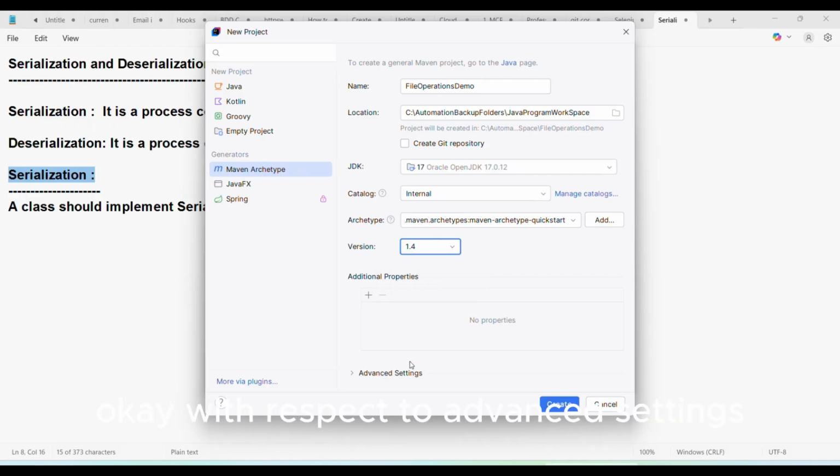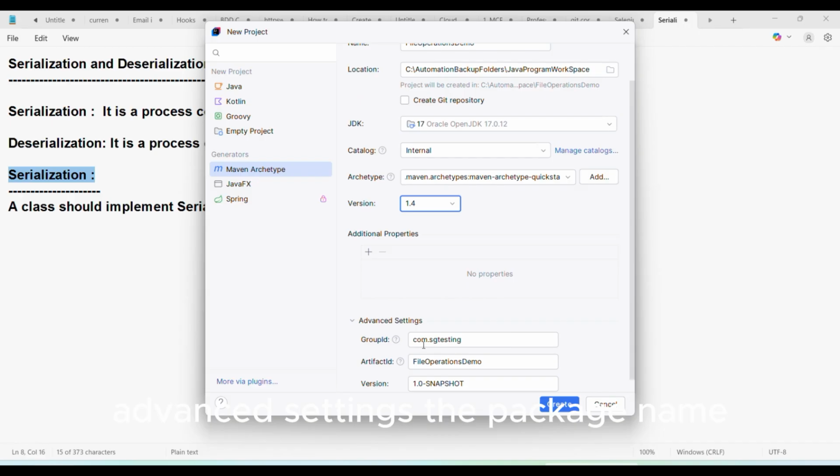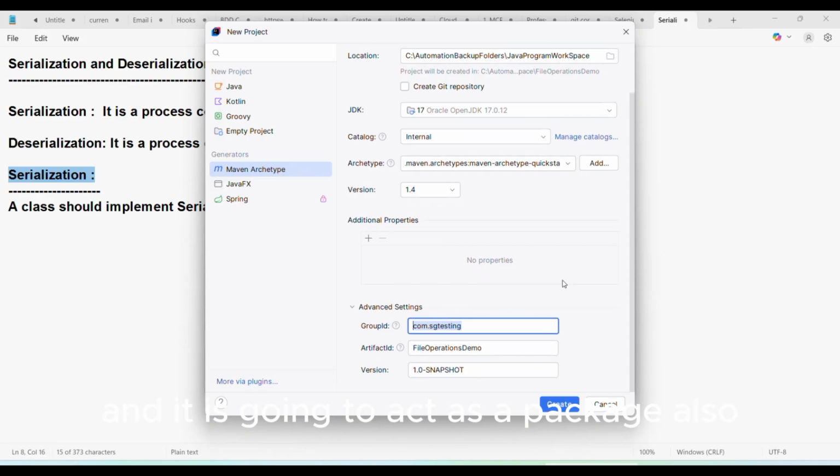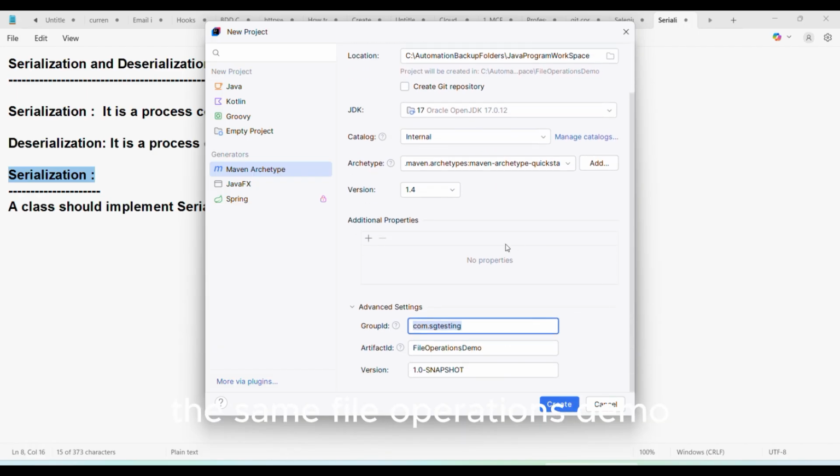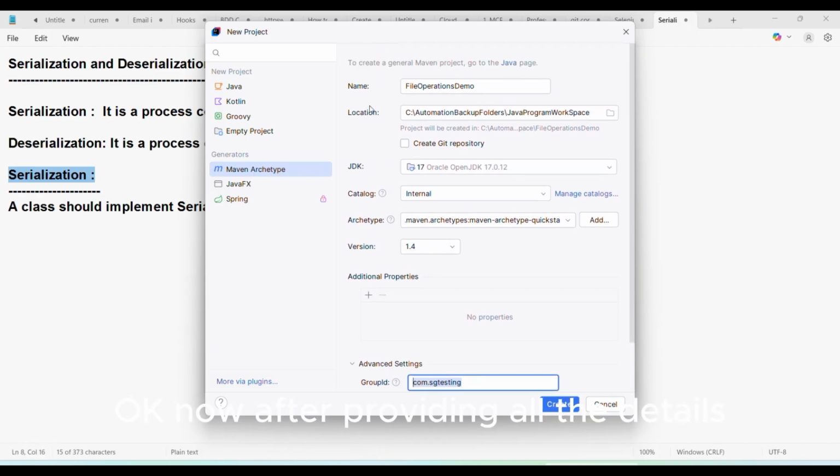In advanced settings, the group ID is com.edgetesting, and it is going to act as a package also. The artifact ID is our project name, the same file operations demo. Now we go through the details one by one.